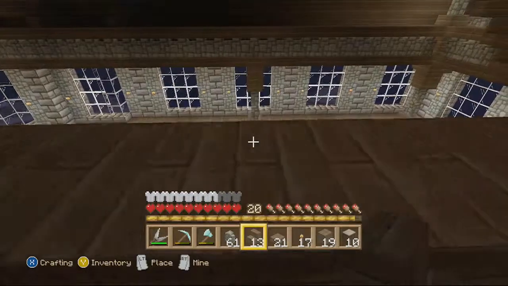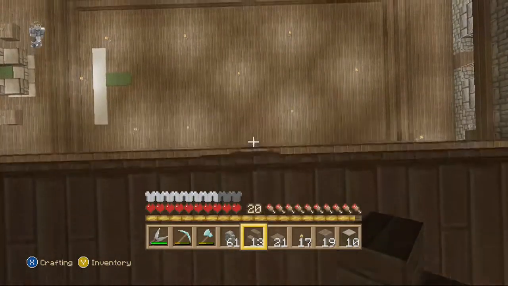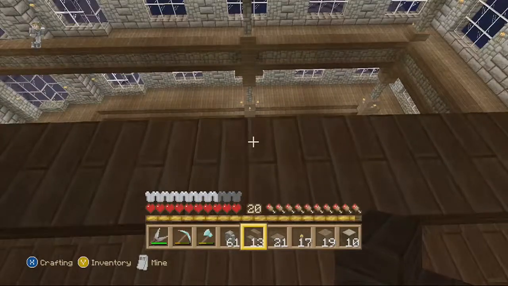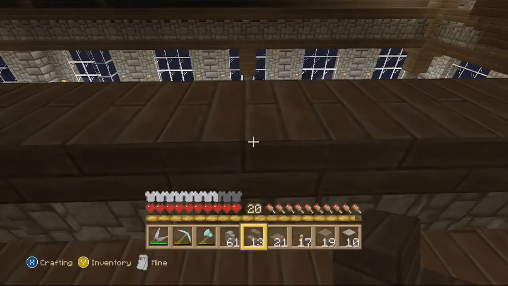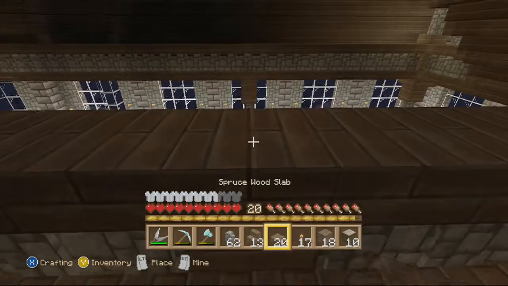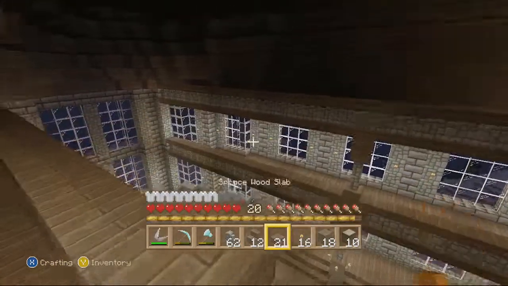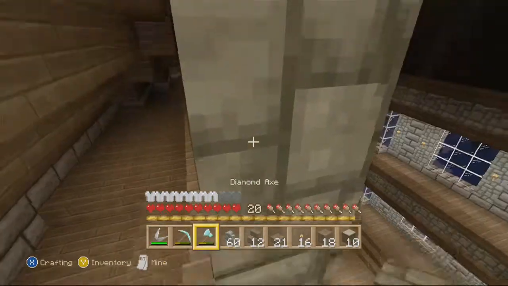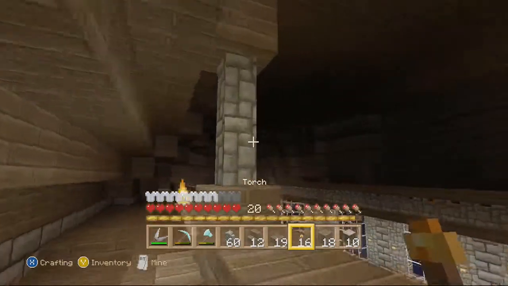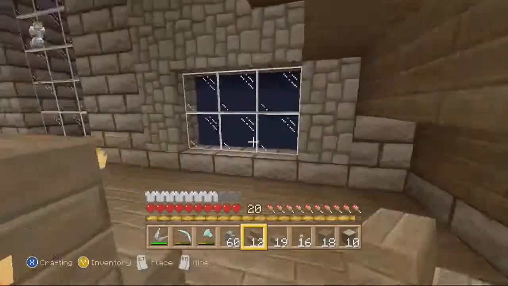Let's see, I think it's right here. Yes. Wait. Is it there? I guess it is, anyway. Not there. Let's go and break that one. And let's go and break. I place that, and place that, and break that. And place that, and place that, and place that. And yeah, that's pretty awesome. Alright, so that's pretty good, and then let's go to the other side, do the same thing.